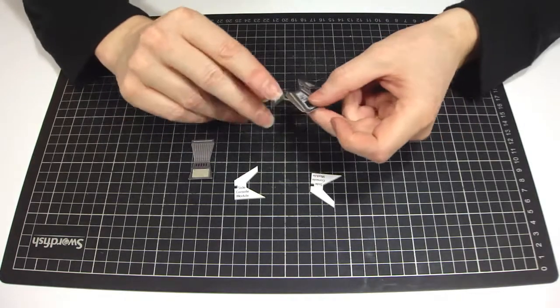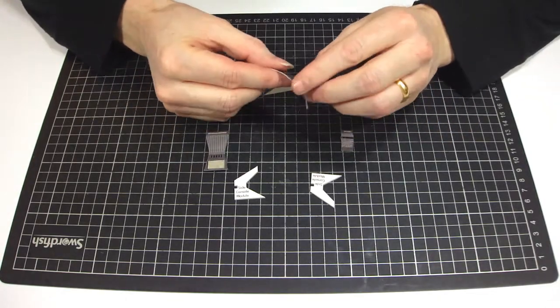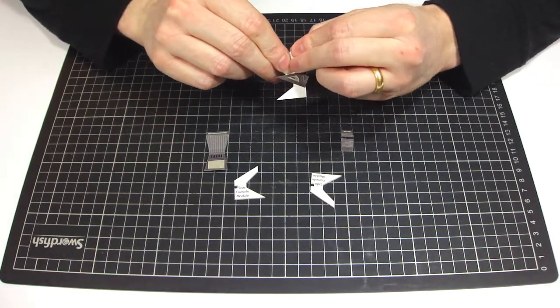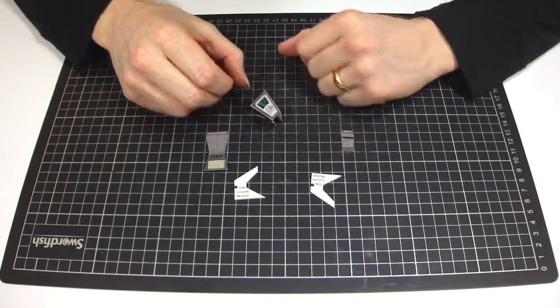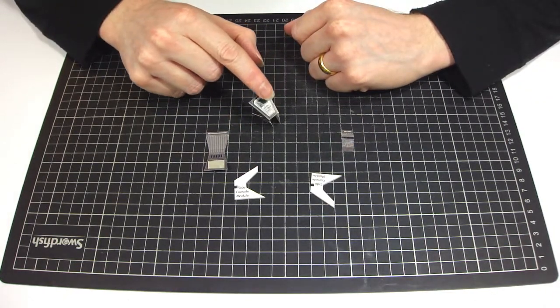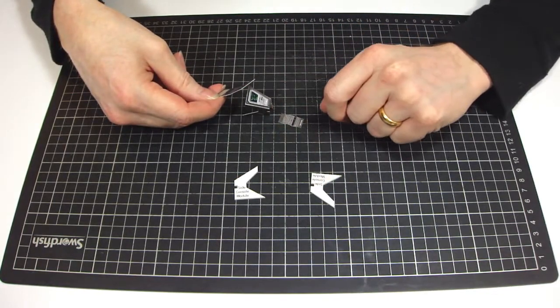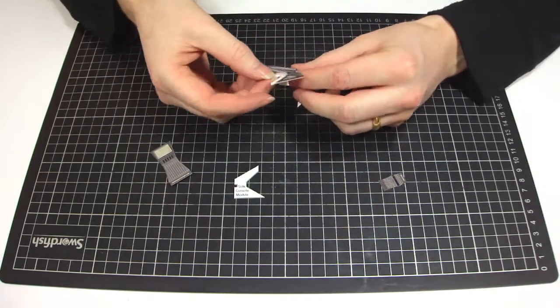So what we've basically got here is the top unit which just folds down. And already that makes the shape. This bit pops along the back, this bit on the front, and the side supports to hold it all together. So you just want to make sure that these side supports fit properly.